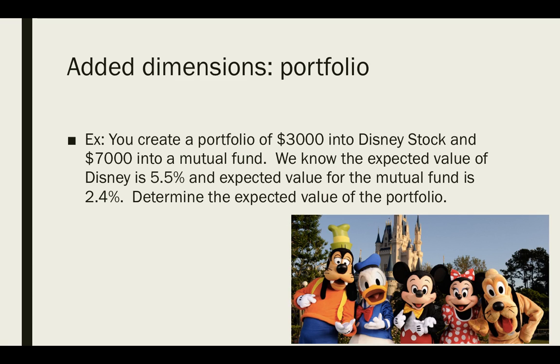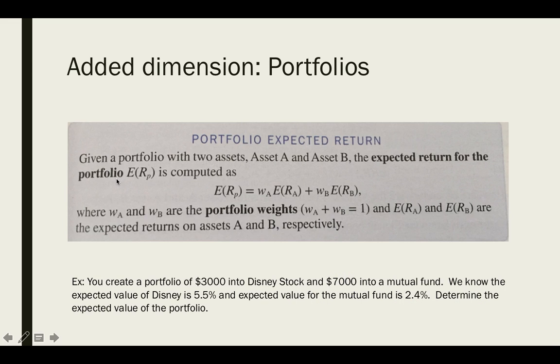Well, first off, we have a lot more money in the mutual fund, so we want to somehow put a little bit more weight to that, while also considering the benefits that you can get from each one of these. Now remember that we saw from our mean variance analysis that generally something that has a higher percentage of reward tends to come with some more risk. So we want to figure out an expected value considering that our weight for the mutual fund should be greater. And that takes us to a portfolio expected return.